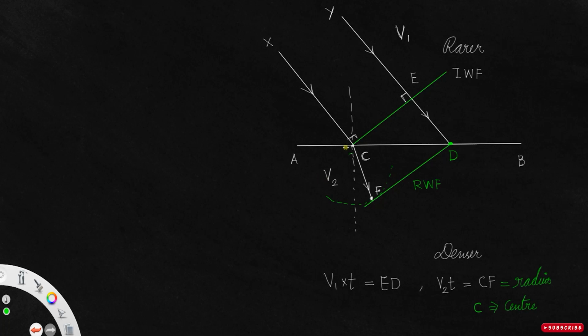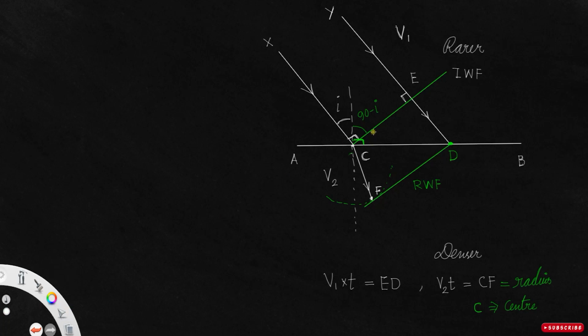Now when you look at here, we have this as the angle of incidence. That means the angle made by the incident ray with the normal. Now we know this angle is 90. That will make this angle 90 minus I. And this angle is also 90. Clear? That is, normal is always perpendicular to the surface.